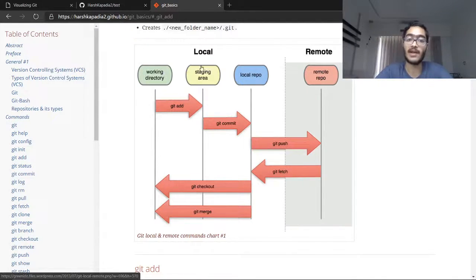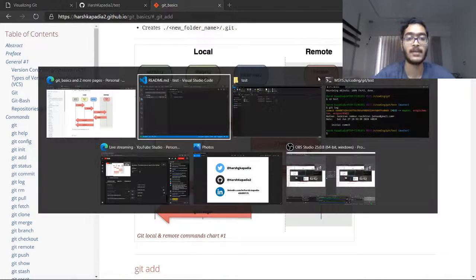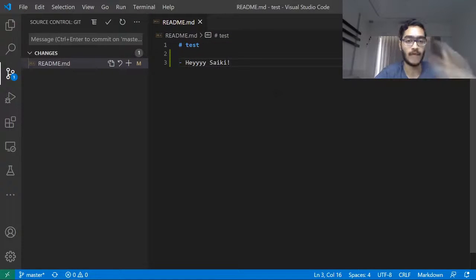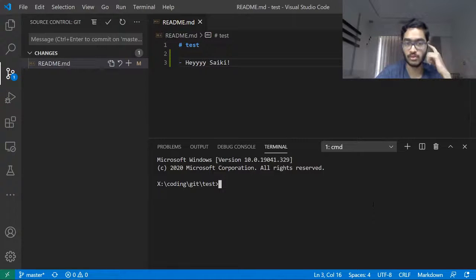So we'll git add to add the latest version of the file to the staging area, and we will commit it from the staging area to the local repository, and then finally we will just push it from the local repository to my forked repository on GitHub. Okay, and then I'll show you how to finally make a pull request. Okay, so I've done this. Let me just do it from within VS Code to show you.